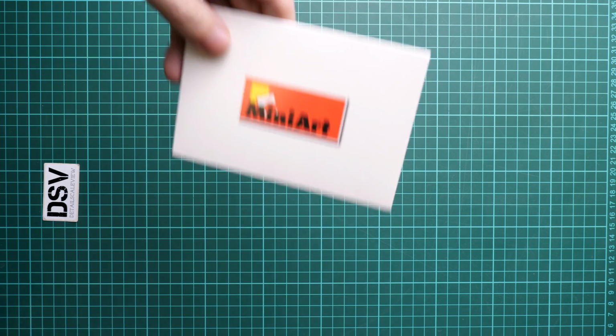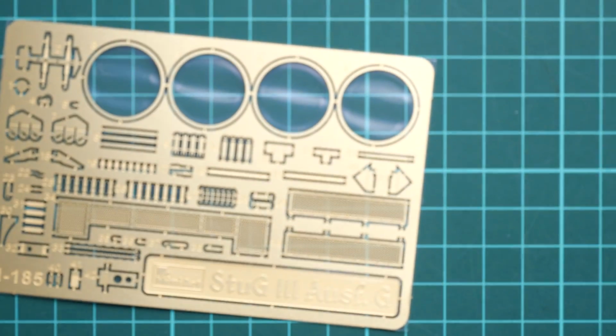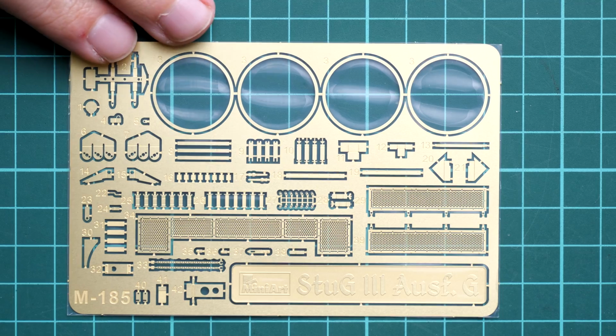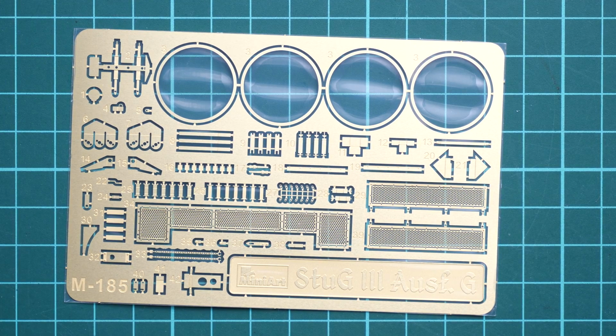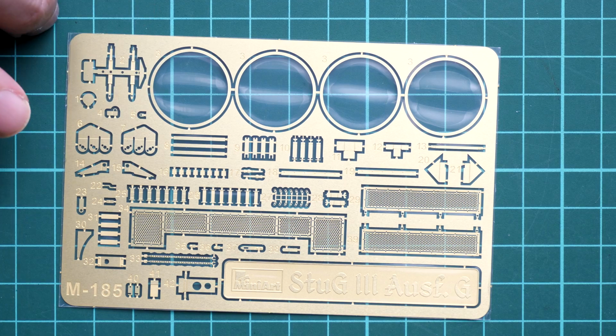Take the envelope here, and we have it for PE parts. I'm going to open it right now. Okay, so here we have PE parts. Let's zoom in. This is, I would say, a classic bonus for Miniart kits, and you can see that we even have this nameplate. This is a relatively recent feature, and you might remember it from the Tempo kit, which I have assembled, and I really recommend to check the video review or build review which was published on the YouTube channel, because it's quite a nice kit. But here you can notice that we have a lot of PE parts, and it means that the model will get a lot of fine features with the help of these metal elements.